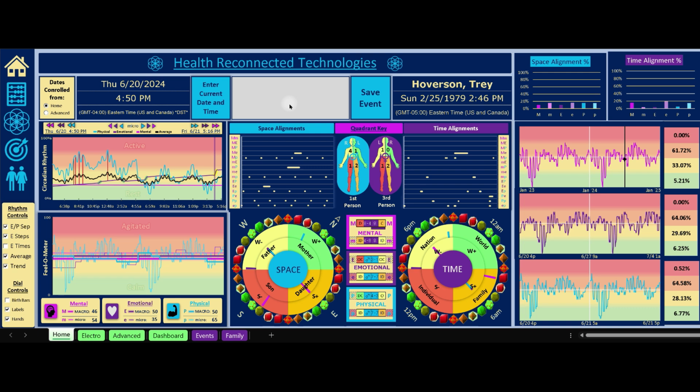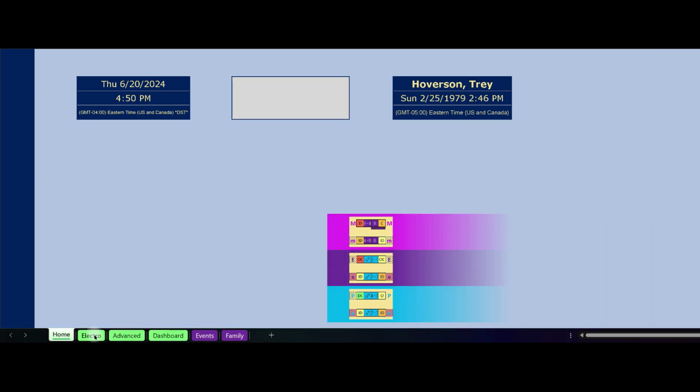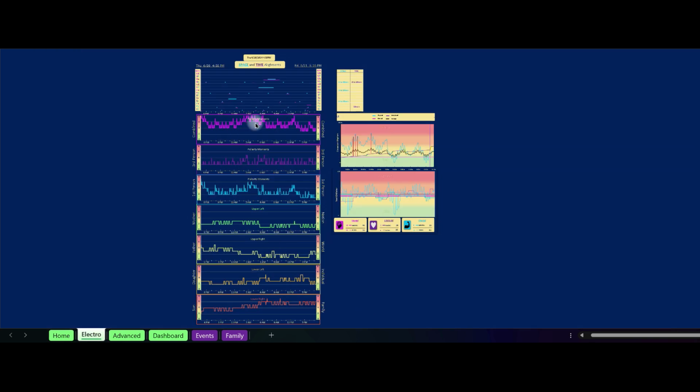So, this vlog is going to be a live instructional video, and I'm going to walk you through how I use our technology. Now, for the most part, what I'm using here is the same as what you have. The only thing you're going to notice different is I have tabs on the bottom. I prefer to use the tabs, and we have an extra tab. We have this electromagnetic tab, and this is what shows the unseen electromagnetics. I'll explain what that is in just a second. But this is the only part you don't have, okay?